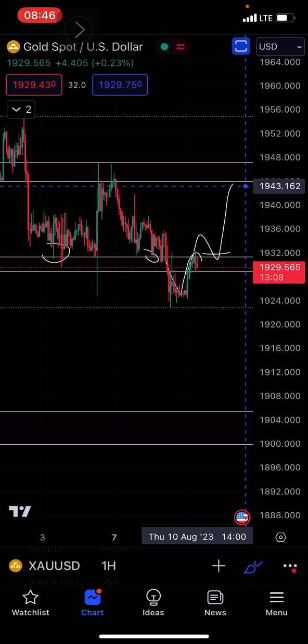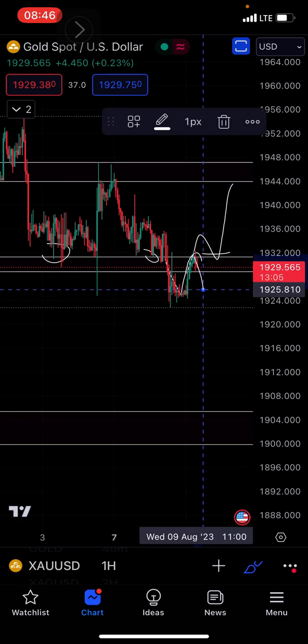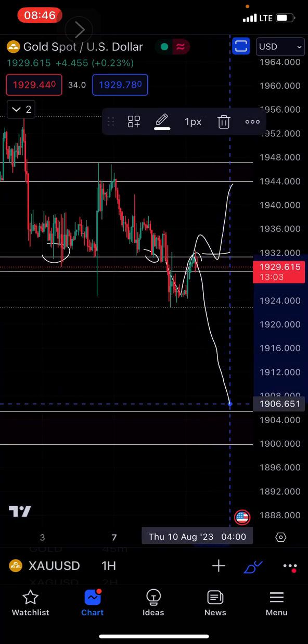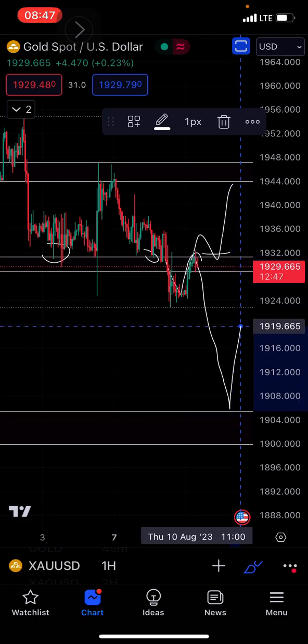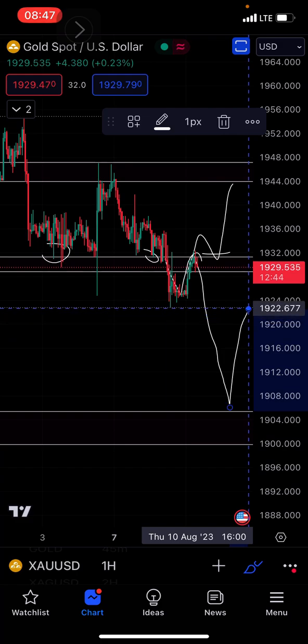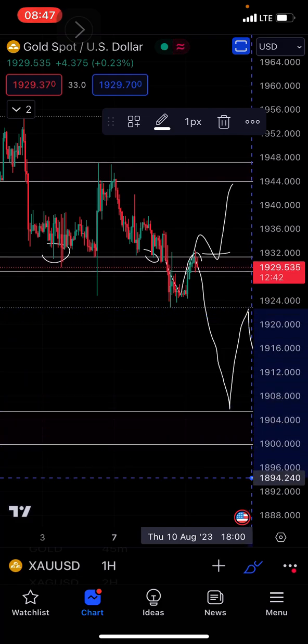But if we fail right now, just know that I have a sell trade. I'm willing to take a little loss, a 50 pips loss. But I know that if this trade continues the way it is right now, we're coming back to the $1,910, $1,900 area. Then probably a bounce back to the 1920 area again before going to 1880.